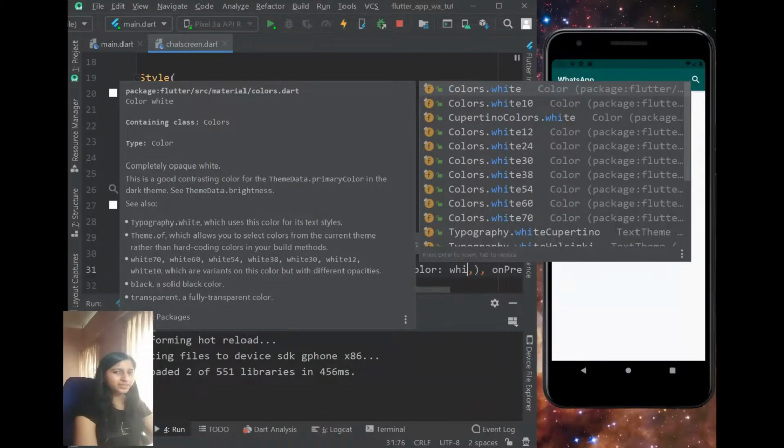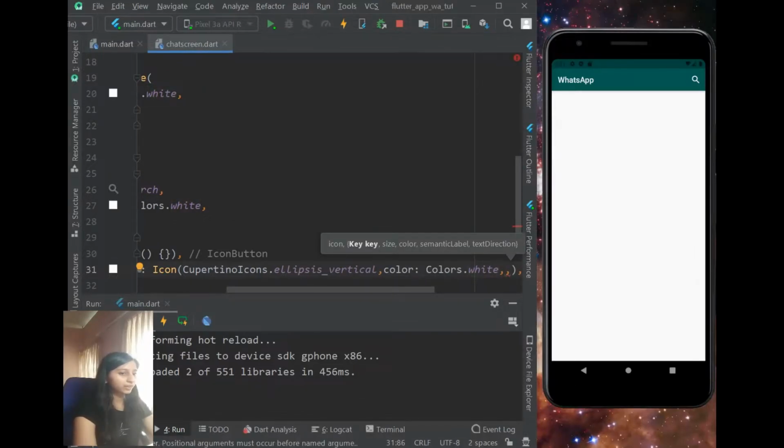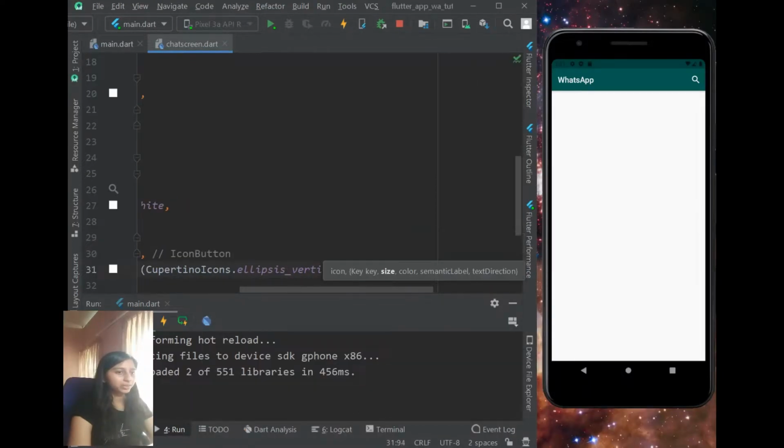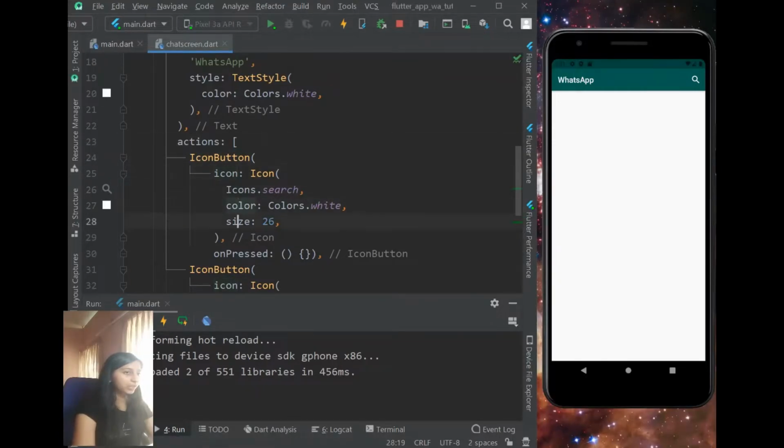And Icons and Cupertino icons have different default sizes, so I'm just going to give a smaller size for this. I'll give the size as 26 and the above as 27 or something. Would be better, I guess. Let's give 27. See how it looks better now.